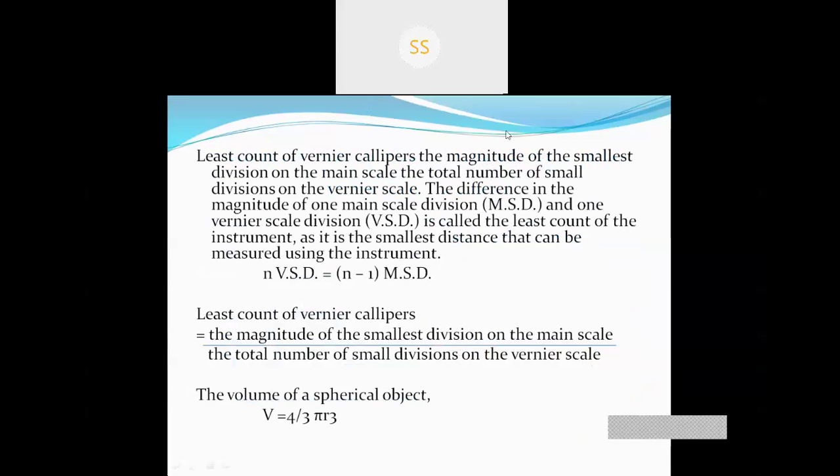Least count, we already know what least count is. It is the smallest division up to which the vernier caliper can measure. We have already discussed that the least count is the smallest division up to which the vernier scale can measure, or it is the length gap between the smallest division of the main scale and one division of the vernier scale.